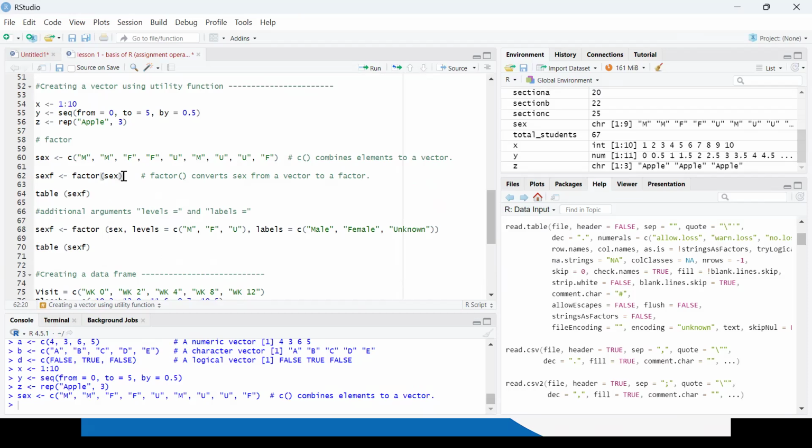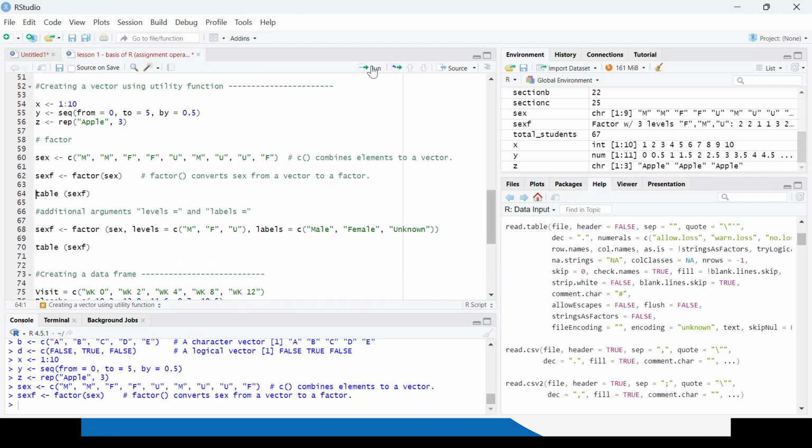Now using the factor function, I'm converting this vector and creating a factor by the name of sexf. Let's run this factor statement and see what happens. In the environment pane, you can see we have a sexf object, which is a factor with 3 levels.